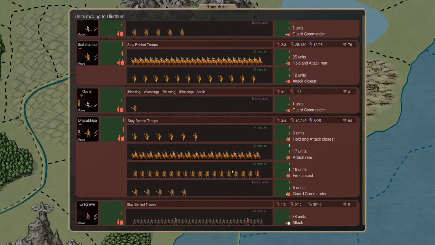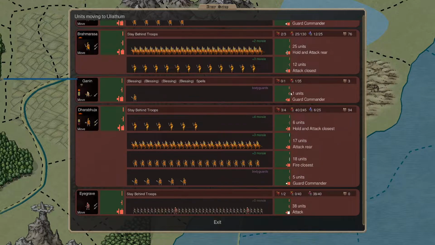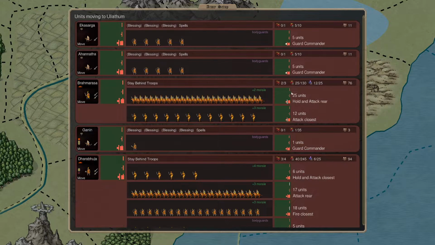Speed 10, but behind the ghouls. They're not going to be taking damage from that, so that's good. They're holding and then attacking rear. We're putting all our eggs in the basket there, right? Pretty much. Who's on the left flank?